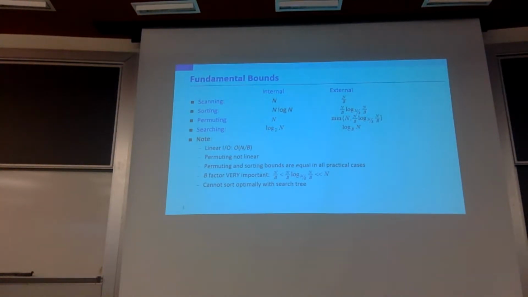About the external part, things are different because your data, your tuples, are stored in pages. So here we are only counting the IOs, because the CPU cost is relatively small compared to the IO cost. On the right column, every number refers to the IO cost, the number of reads or writes.